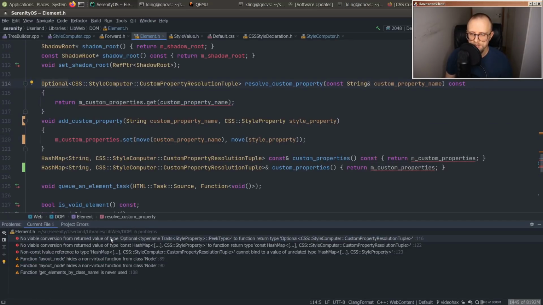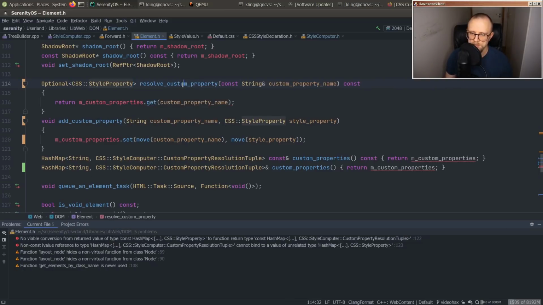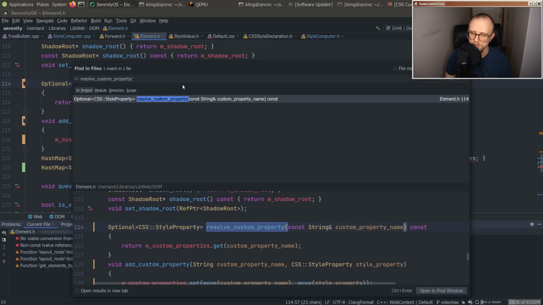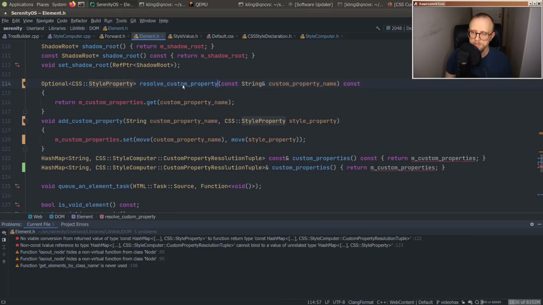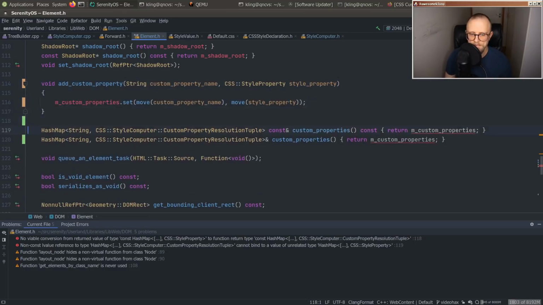And this is optional property. But who uses this now though? Resolve custom property. Nobody actually calls this. So let's get rid of it. That's probably okay.